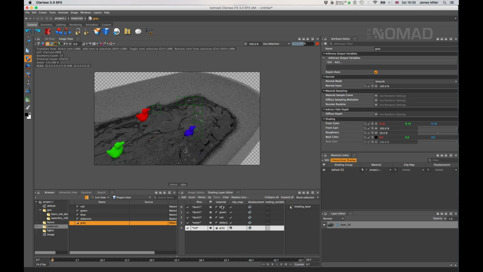If you don't like the shading layer editor, by all means, don't use it. Go ahead, click on the object, override things, or if you don't want to do that, then click on the original and assign things that way. All of them are totally valid. All of them are okay. This is just my preference because that's just how I've got used to it. So don't worry about it.